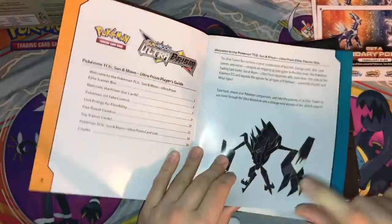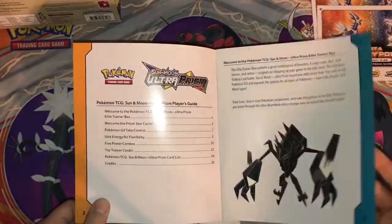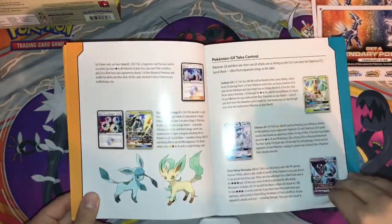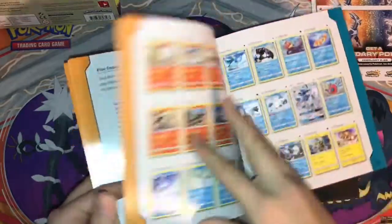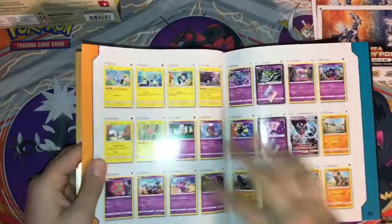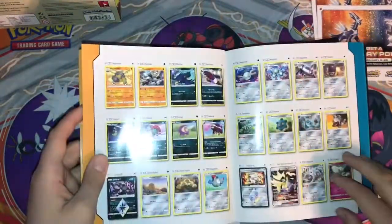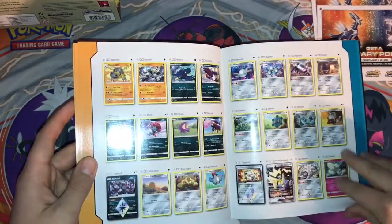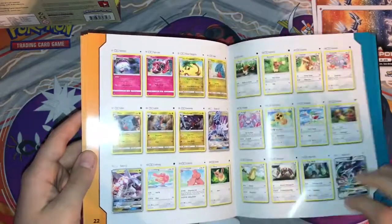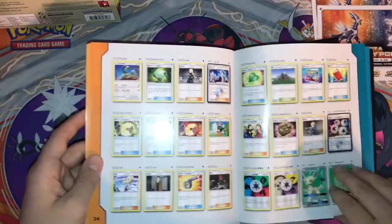If you guys don't want to be spoiled by the new set, I know I usually don't, just skip until I'm done with this. So here's the real thing — we got a Leafeon. I want to show you which one I want the most. Probably I want the Dark prism the most — I haven't looked at its moves but I probably want it the most. I do kind of want Dialga, not really sure. Definitely I want a Leafeon.